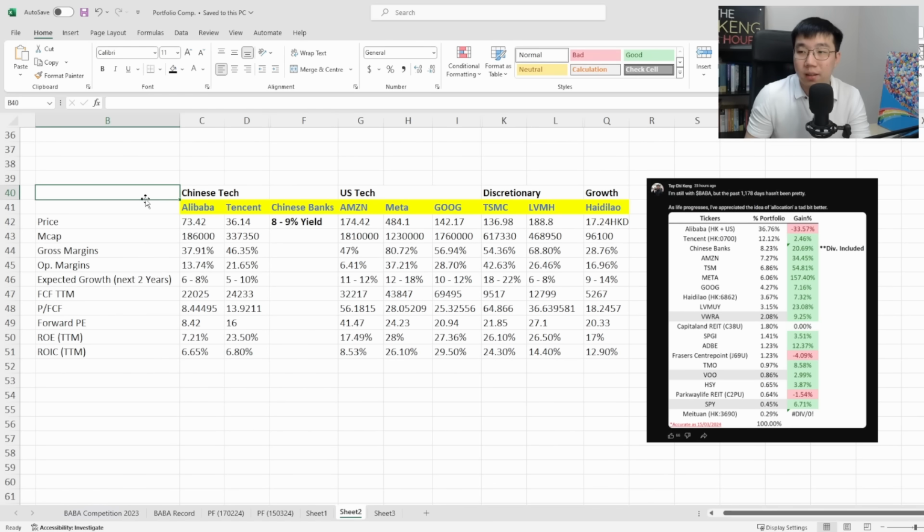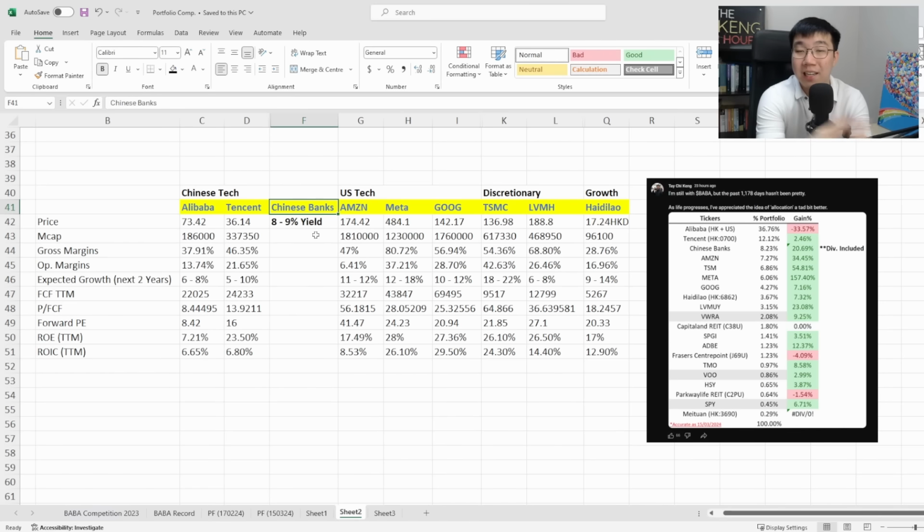So moving on, I think the third largest allocation is actually Chinese banks at around 8%. For these Chinese banks, we can't really look at them from general price metrics, because financial companies are a whole different beast. But one important factor for most investors is that they look at the yield. And Chinese banks right now are in a very precarious position.